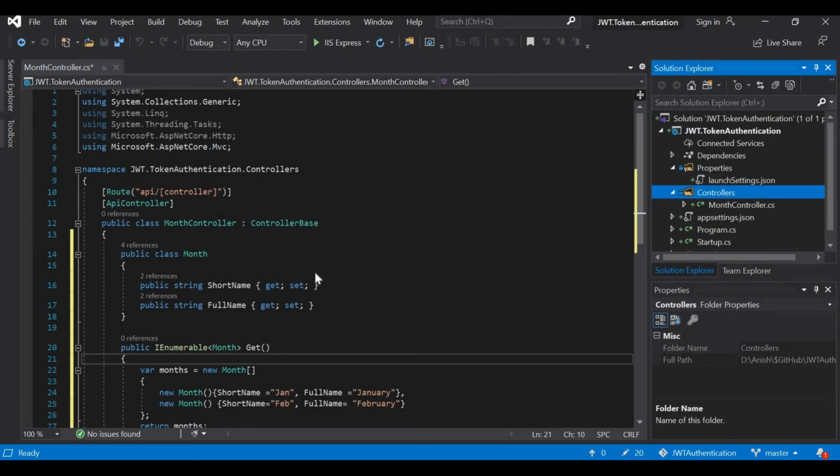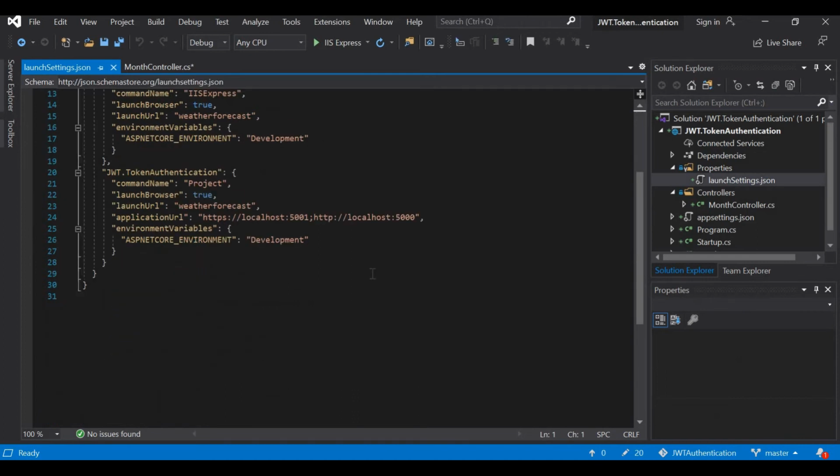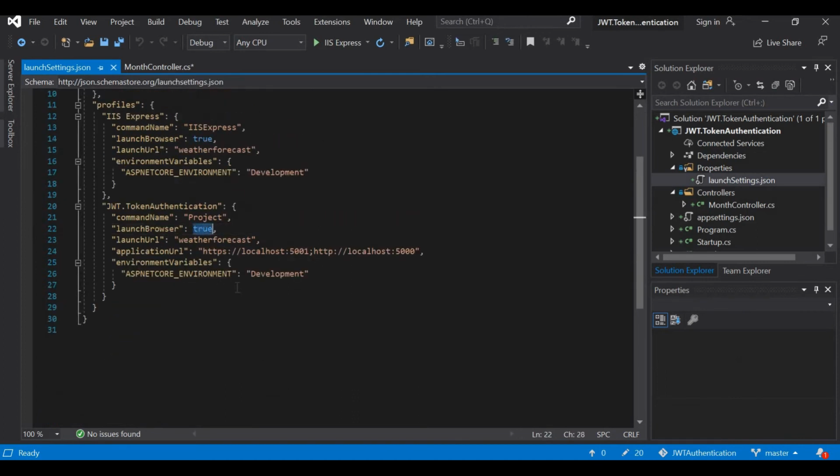In the launch settings, since we are doing testing from Postman, we don't require to launch the browser. We'll make it false. The launch URL will change to api/month. It's not required because we'll be testing from the Postman tool.